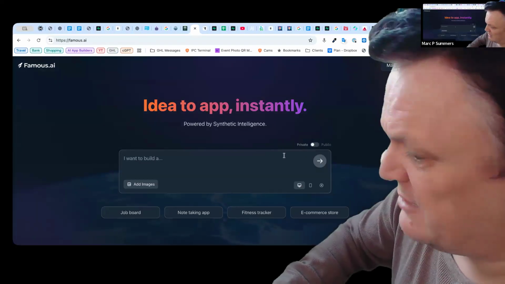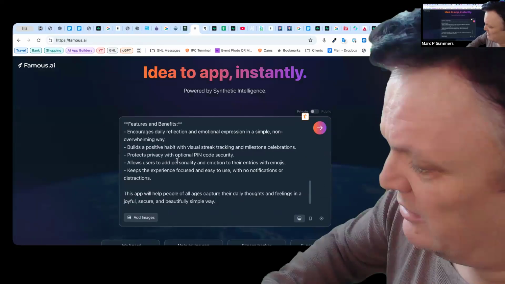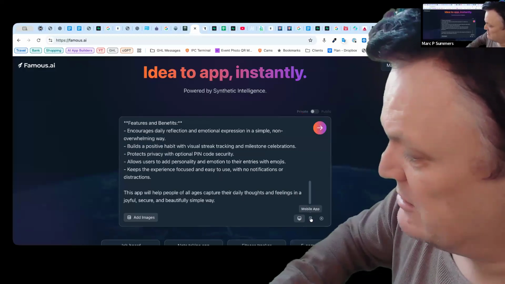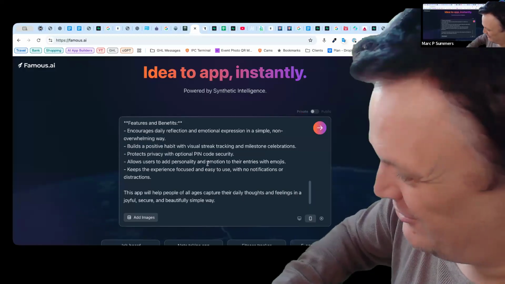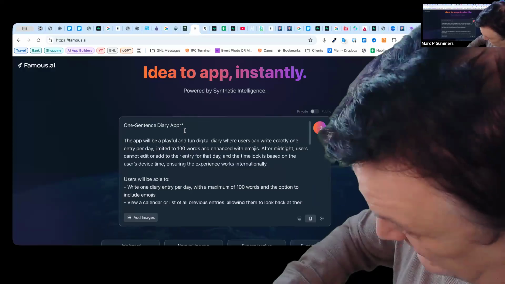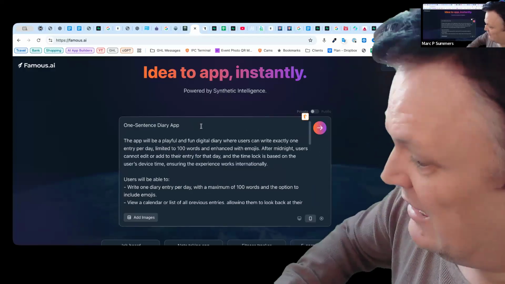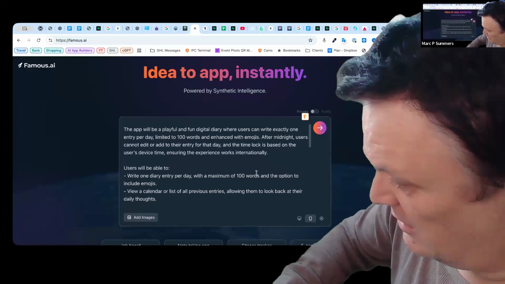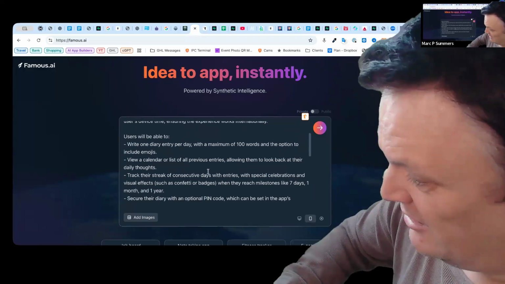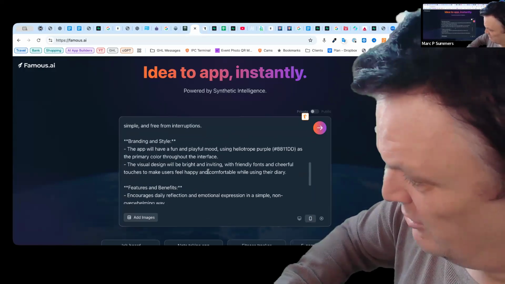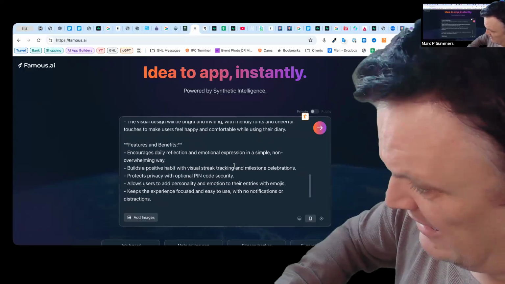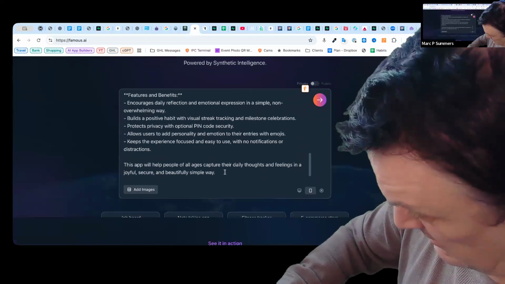First of all, we're going to switch to private. Always switch it to private first. Next thing we're going to make sure is to switch on mobile app, because that would be really annoying not having it as a mobile app, because that's what we want. And here is all of our prompts, and we've got our color code in there.